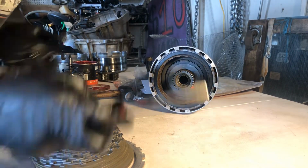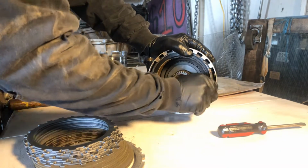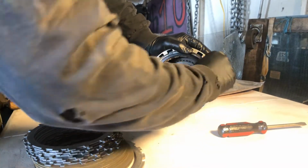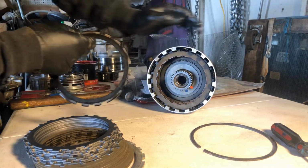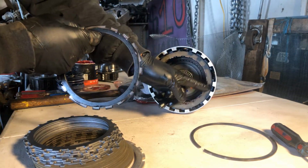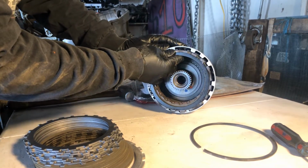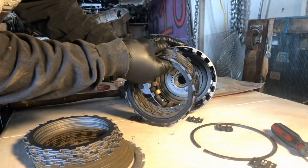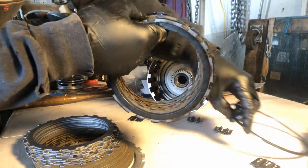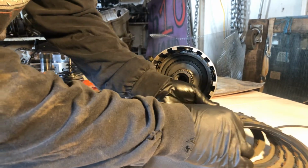Okay, so we're going to get our steel off. Going to get this set up out. As you can see, I've already got my clips in there, load springs. Do not leave those out. I'm talking to one of my buddies that's been building transmissions for 20 years. Do not leave those out. Those are for your downshifting, and you don't want to do that.